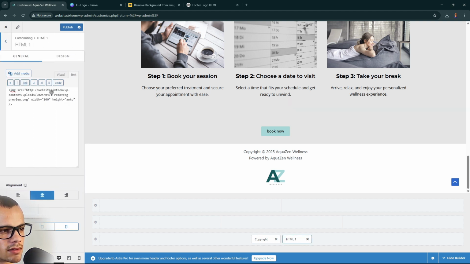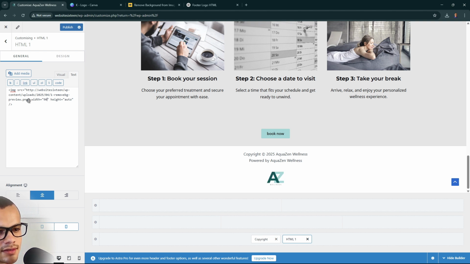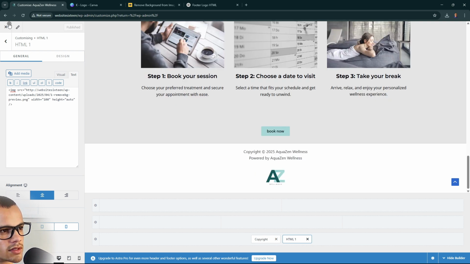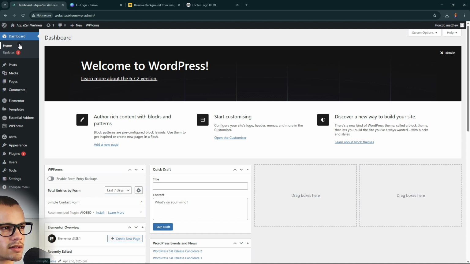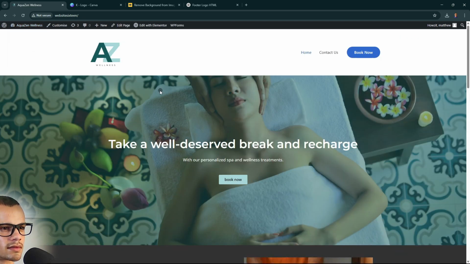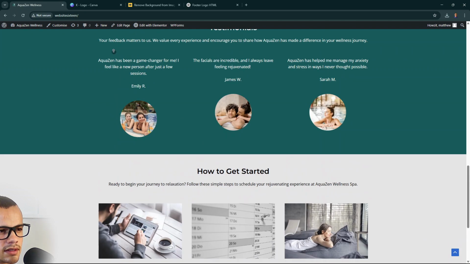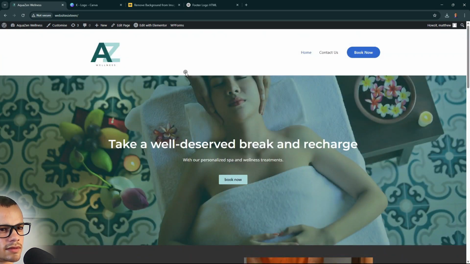Maybe we can make the logo just slightly smaller, maybe like 90. Nah, it's actually quite small. Let's make 100 and then publish and then go back. This is quite big also. I see this section is quite big because of that. There it is, and it's there.